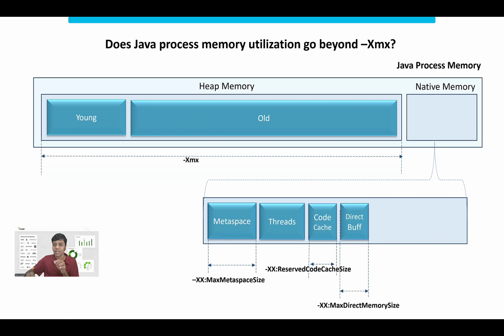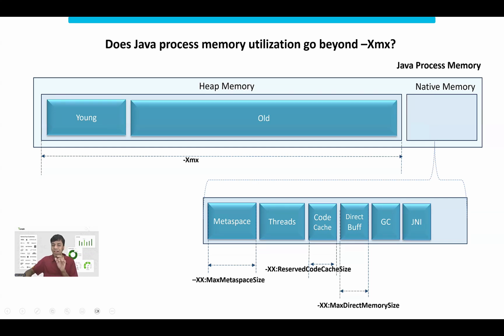After that, there's a region called GC. Friends, in Java, the garbage collection is automatic. For garbage collection to run automatically, the garbage collector needs memory to keep track of objects, references, all of them. That needs memory, and that memory is coming from this GC region, which is part of this native memory.